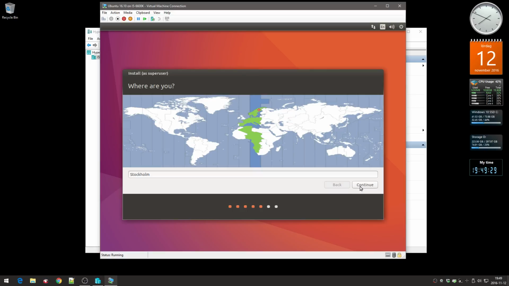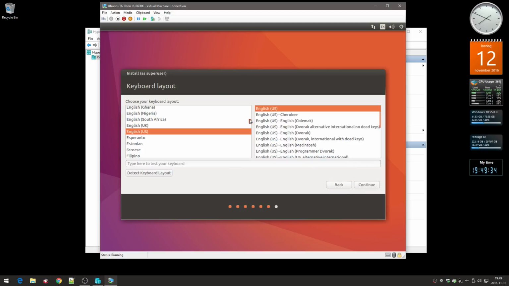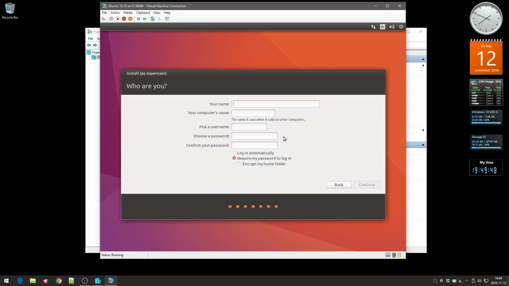And I live in Sweden and it should be in Stockholm, so just continue. And I live in Sweden, so I have a Swedish keyboard. Otherwise you can use this as default, but Swedish there. And give it a name.